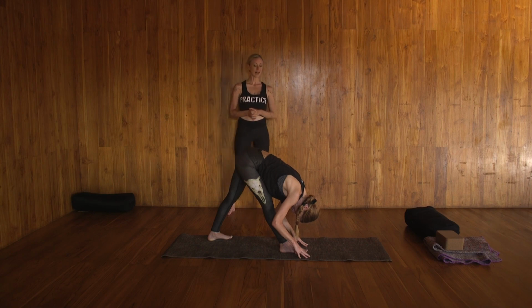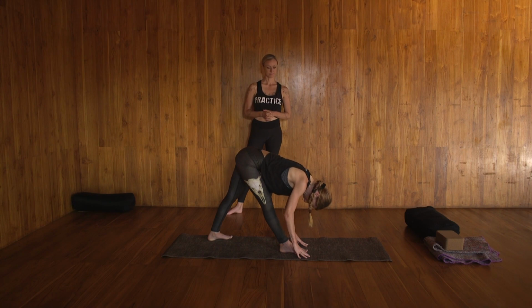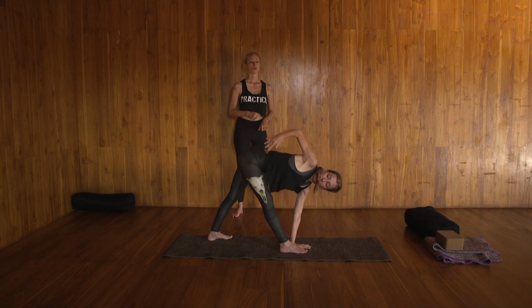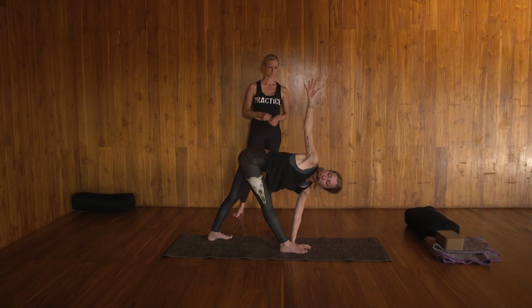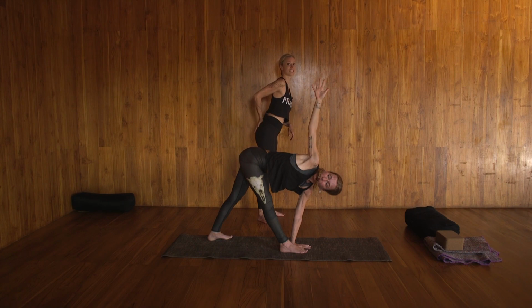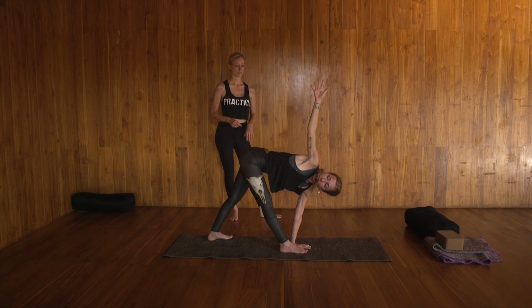And inhale, half lift. Coming into revolved triangle, exhale, left hand to the floor or your block, right arm to the sky. Really check in with that right hand. Make sure it's pointing directly to 12 o'clock. And if right hand to the sky is too much for you in this twist, you can always just take the palm to the sacrum with the elbow bent instead.